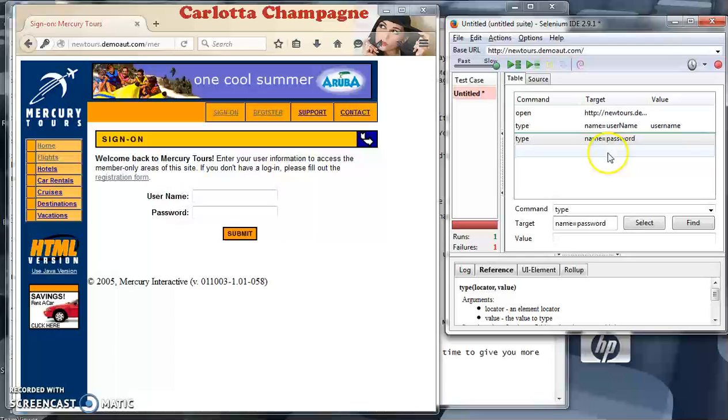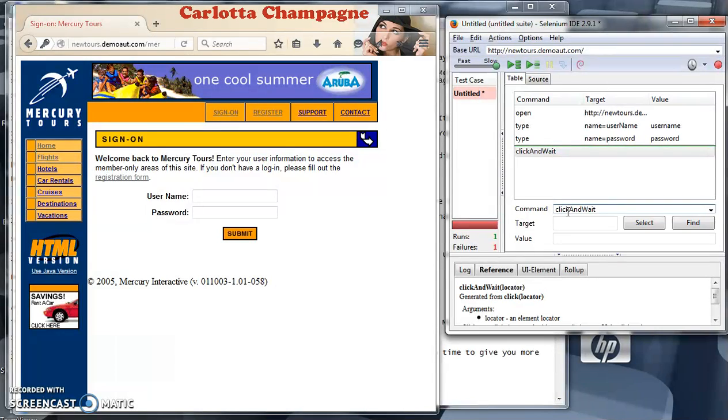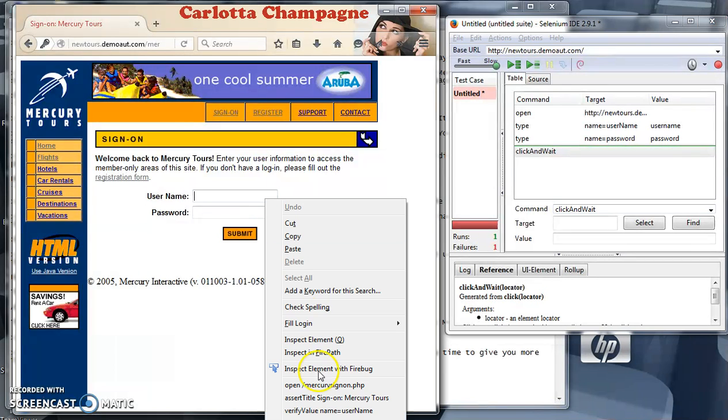I am writing fast because I know the values present in the locator names. If you want to find them, you can inspect the element using Firebug, or click here directly. We can see Inspect in the file path, or else Inspect Element. This is the developer way of doing it.